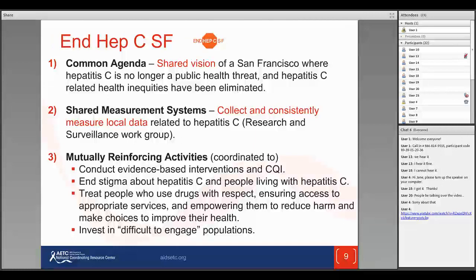Now, this is some of their original work. They're going into their 3rd year right now. They just completed their 2nd year evaluation report. Now they're even expanding into a peer linkage program, which is very effective. They're increasing as well as initiating Hep C screening within syringe access sites.